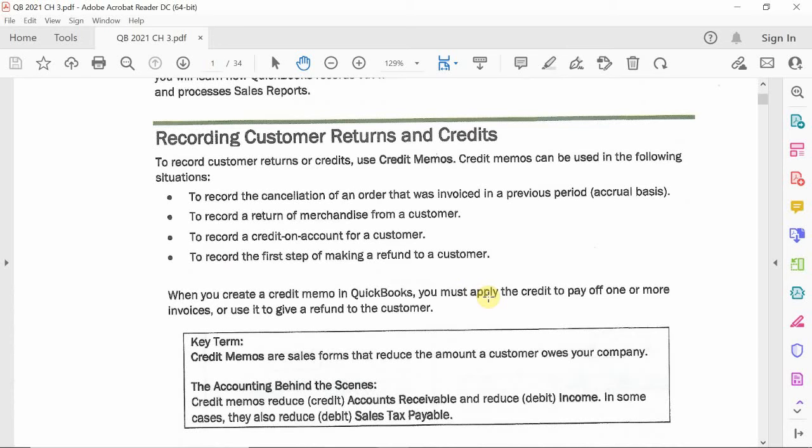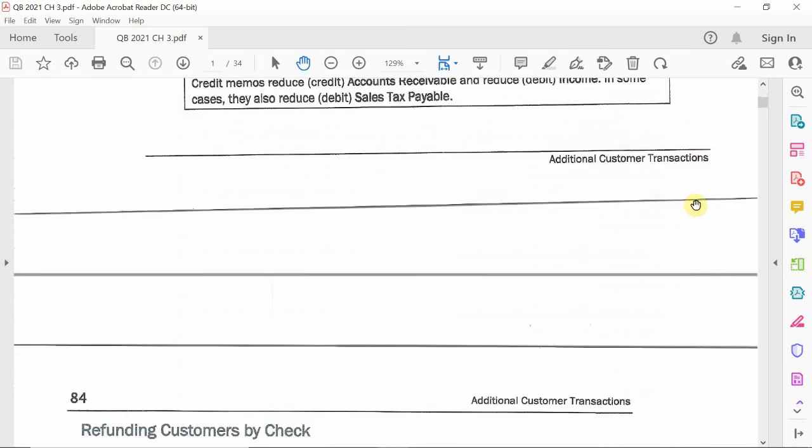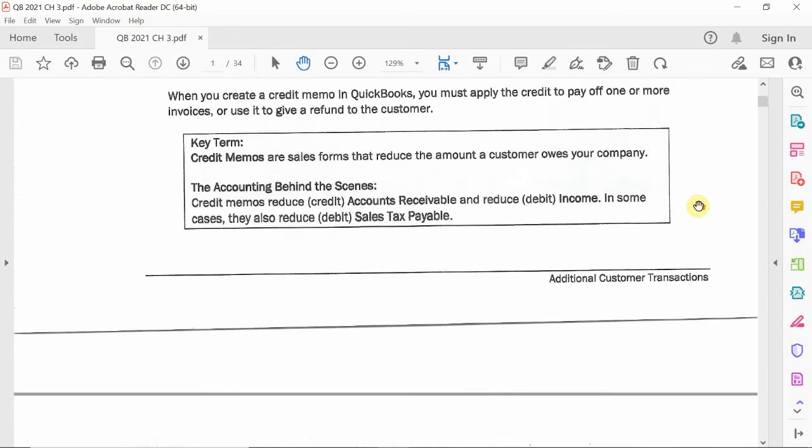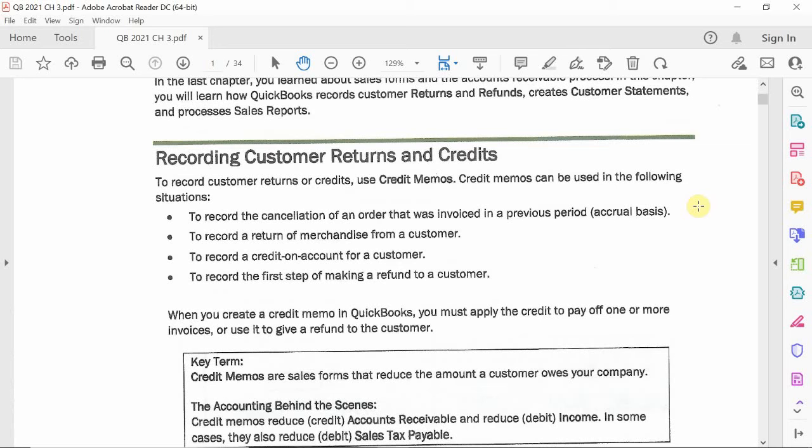This is where I was talking to you guys about the difference between a vendor credit and a credit memo. That's what we're going to be learning today: credit memos. So what does a credit memo do? It does essentially the same thing. If a customer decides to return a product, demand a discount, or get an allowance, then as a small business you can haggle prices with them.